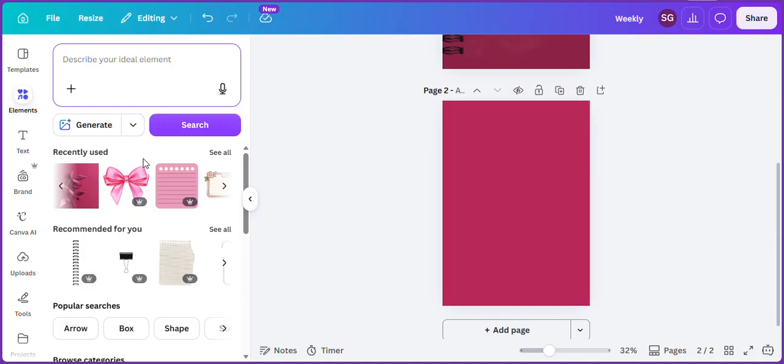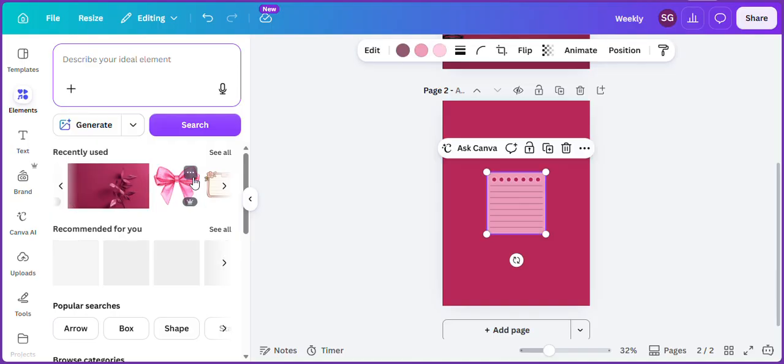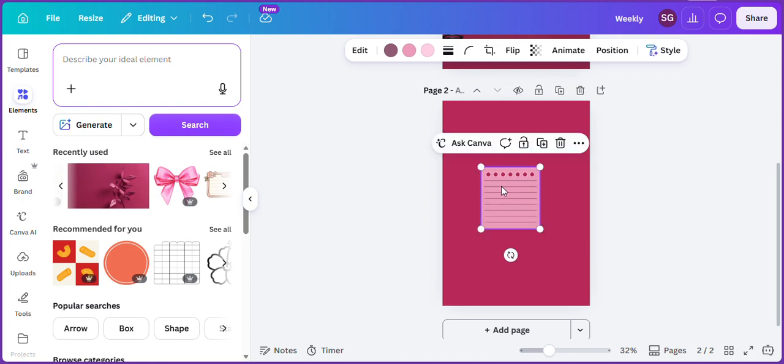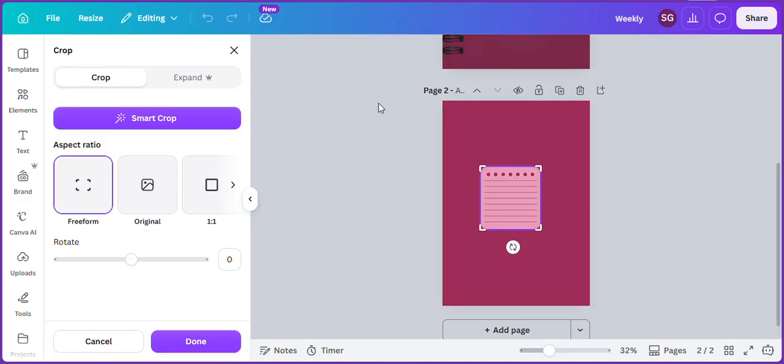And I'm going to have this here. So all you have to do is type Notepad and you'll have quite a few options to choose from. So I'm going to crop this. I'm just trying to get the right size.